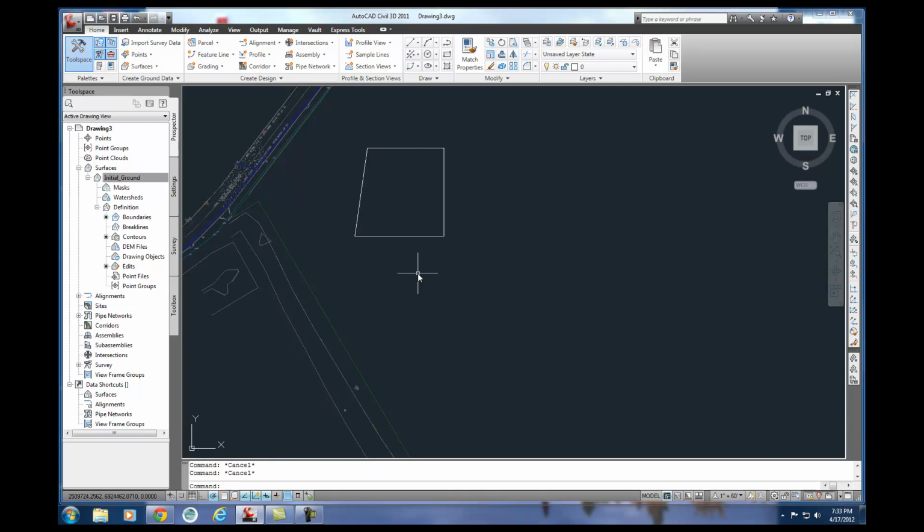But let's say you are bringing in data and you're trying to figure out what to do with some data that's actually not set up as polylines, or actually were drawn as regular lines. Well, we can deal with that too. Let me come in. I'm going to type in line, and I'm going to just draw me something here. And we'll just type in C for close and close that off.